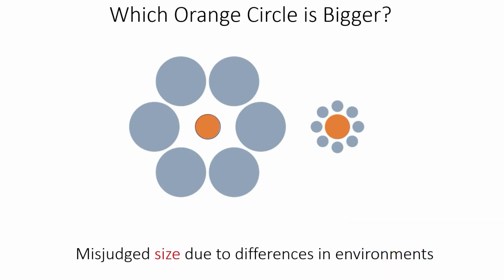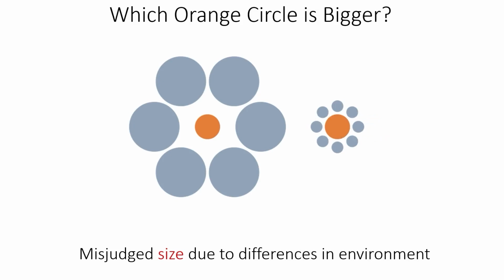So I'll take the circumference of the one on the left. I move it to the right, and it's precisely the same size. Sorry, I moved it a little too fast. But yes, as you can see, it's exactly the same size. But for some reason, our brain misjudges the size because of that background. Under normal conditions, we would have no difficulties interpreting the size. But you add this kind of strange background, and all of a sudden we have a hard time with it.